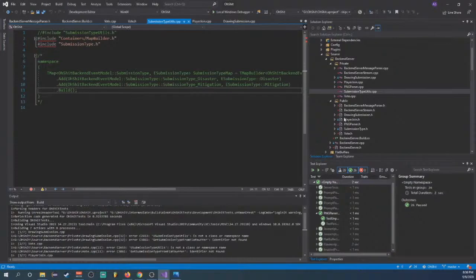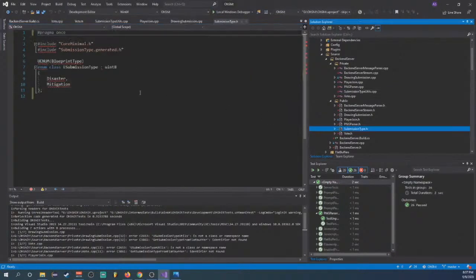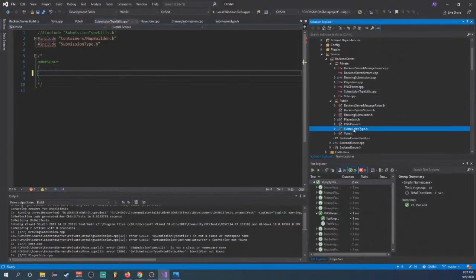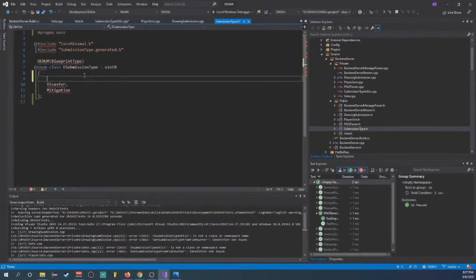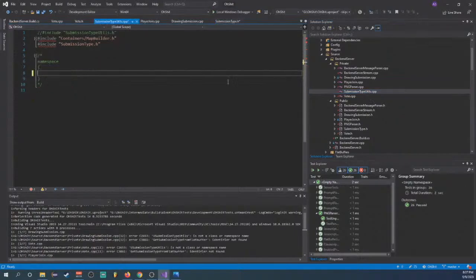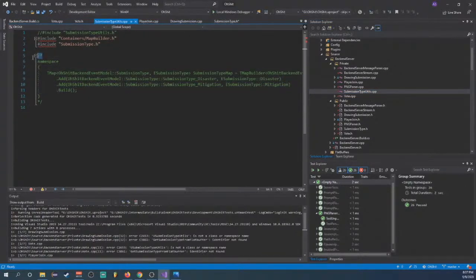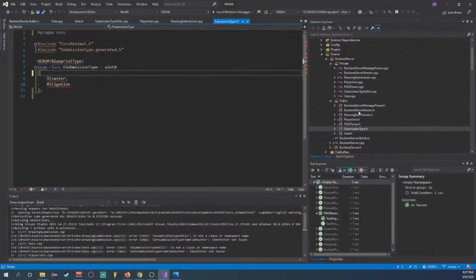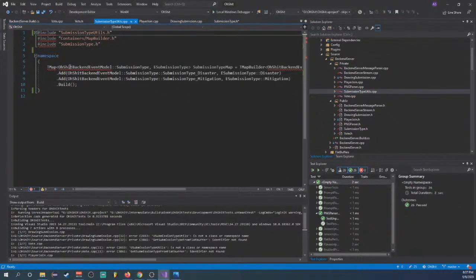So it's gonna say that submission type also has... oh, what the hell? Okay. This is fine. A while back I messed up, and I deleted something that I really shouldn't have. And now it's come back to hurt me.